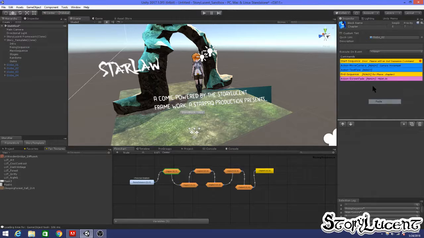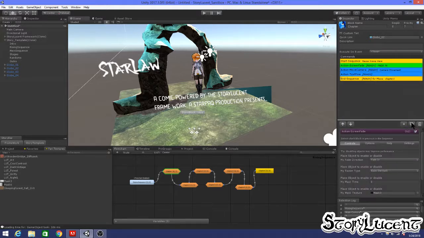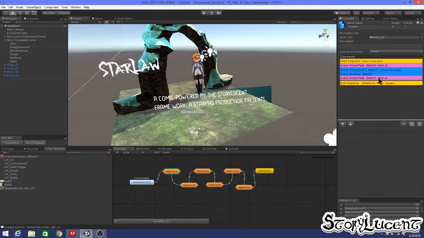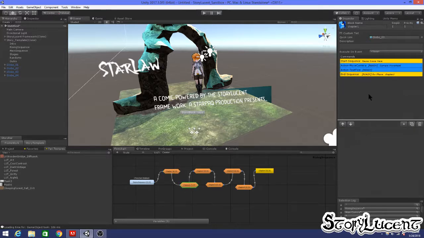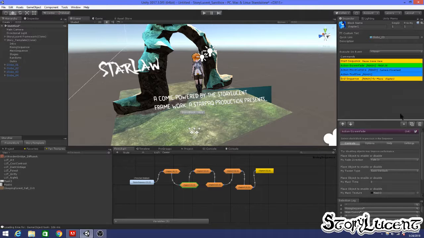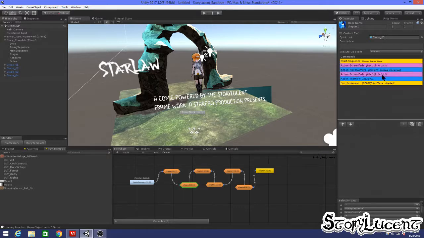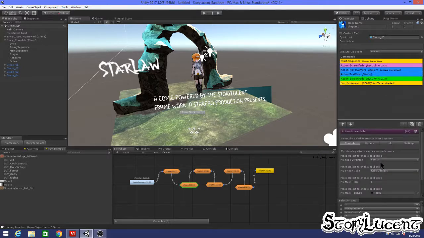I'm going to go to my other blocks here and paste in the screen fade in, and then I'm going to duplicate this with the duplicate button, drag it here, fade in, fade out. So I'll switch that. I'll jump to my next chapter here and do the same thing. I'll paste, put in my fade in, duplicate it, bring it down, and make sure that I fade out.